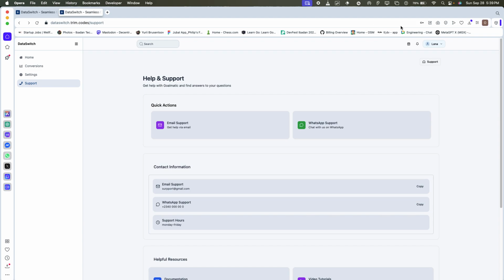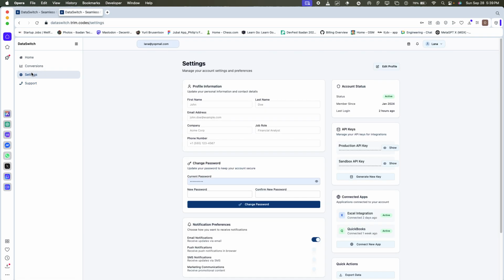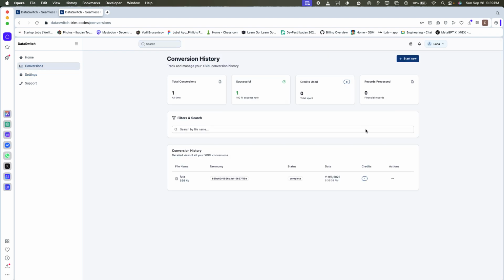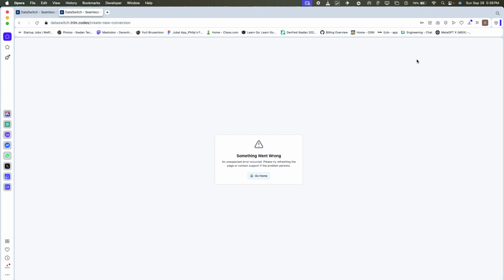This is the dashboard. When the user logs in, they can sign out. The settings page comes up, and the conversation page shows all the conversations that have been done in the past by this user. I did it when I wasn't logged in, so definitely it's not saved on this user. But when you log in, it's a totally different case entirely. So you can start another one. You click on start.